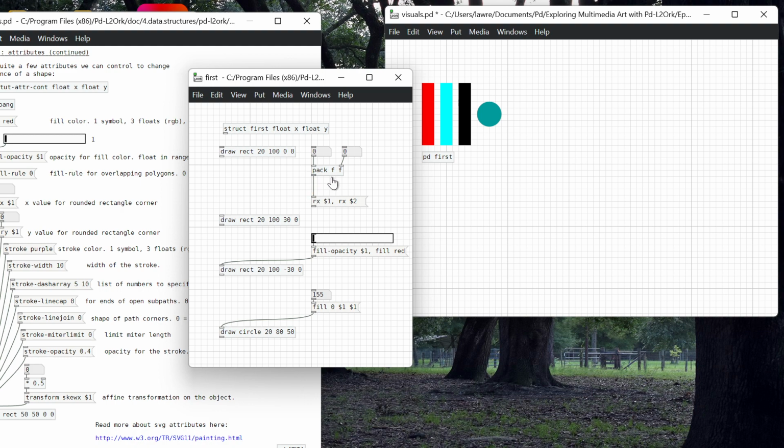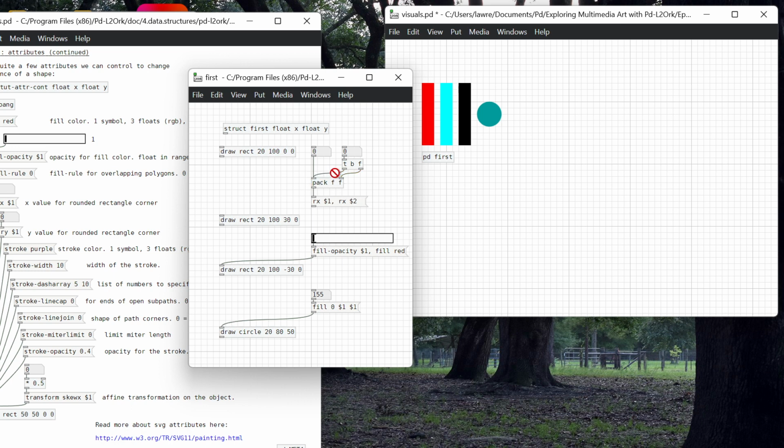We want this to work such that we could change a number in either number box and have it sent no matter what. And the way we do that is with an object called a trigger, bang, float. Now what this means is when the number comes in here, it triggers two things to happen. The float, meaning that number that came in, will go into here, and the bang will go here. So now, there we go.